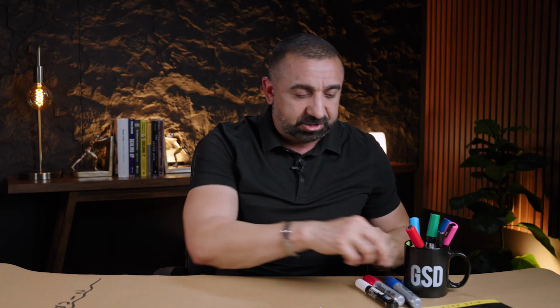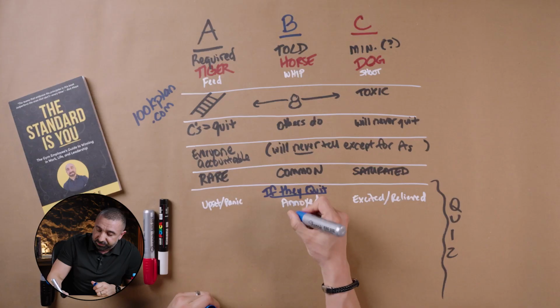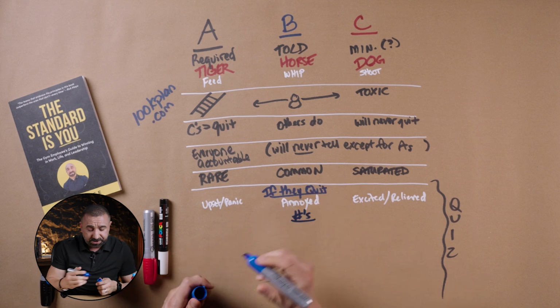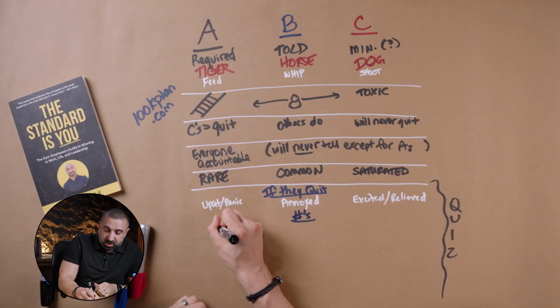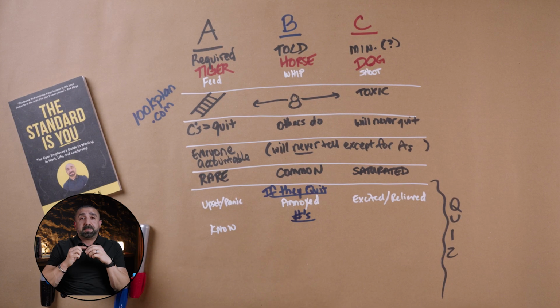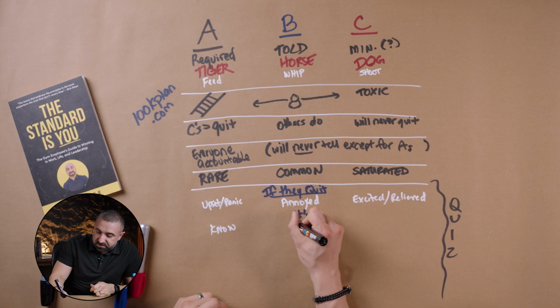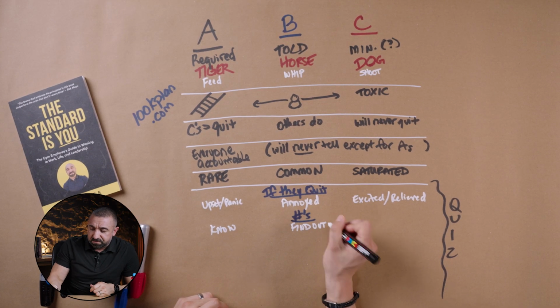Okay, the next question is really about numbers. The numbers, the metrics in the business that we use in order to measure success. A players, oh, they know them. You can go up to an A player right now and be like, hey, how are we doing with leads right now? Like, yeah, we're at 100 right now, so we're on pace for like 180. They just know.